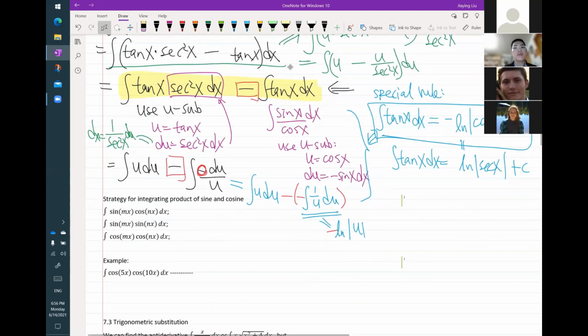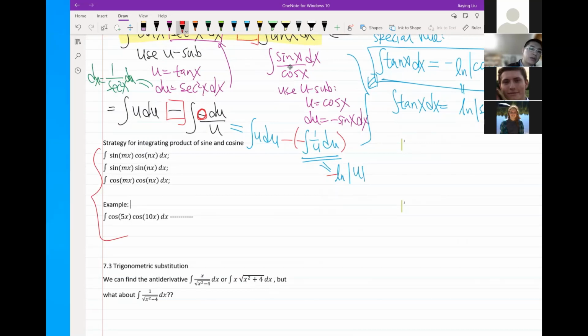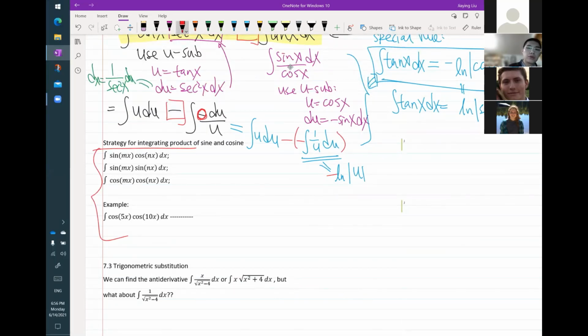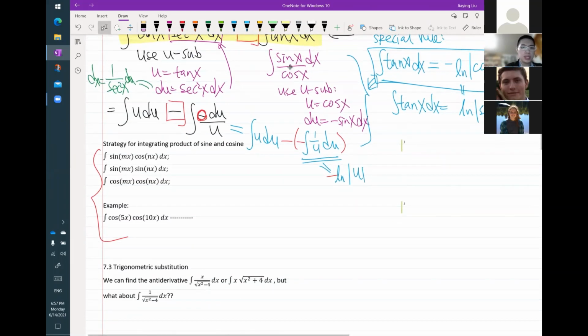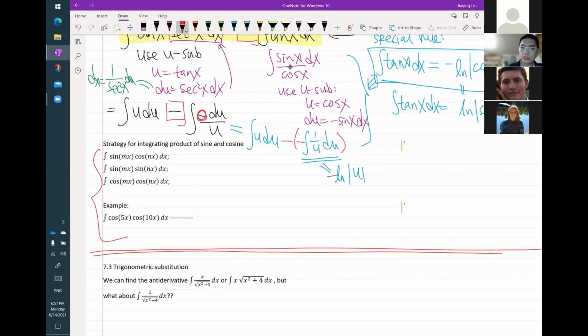All right, the next part I went over already. If you don't remember, go back to the notes. This is the case where you're integrating products of sine and cosine, the powers are 1, but the inside arguments are different. So this identity that you can use to combine them, definitely check my notes from I think two or three lectures ago, maybe last Monday. Check that. All right, so that's 7.2. Any questions about those special trig integrals?